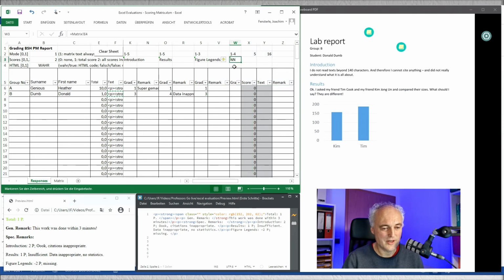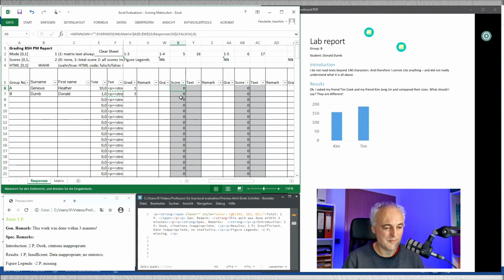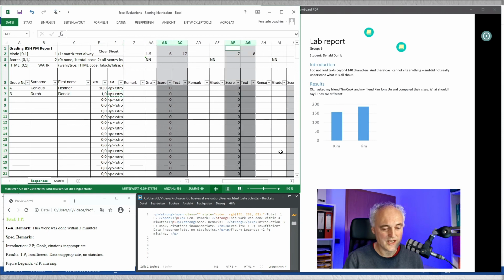What you should do is, I strongly recommend you, these gray ones just hide, because they just contain formulas, and you shouldn't touch them. Otherwise, everything doesn't work anymore. And of course, if you want to adapt something, then you can do it here. So I just hide that now.